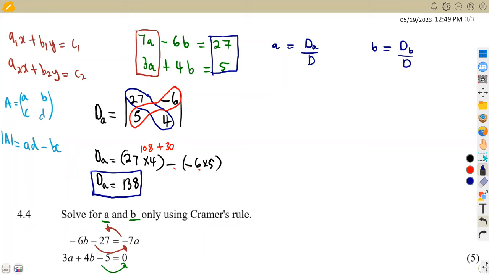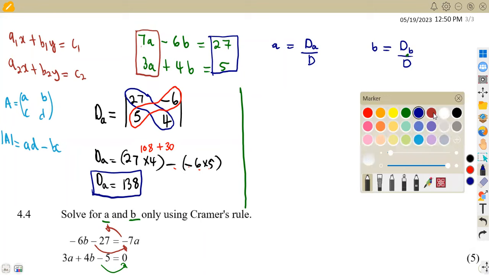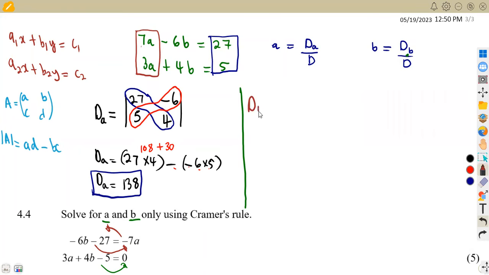So the same thing we are going to apply here to determine the determinant with respect to B this time. All right, so let's have this one, determinant with respect to B. So what you're going to do this time, you are focusing on B. You are no longer on this point A. We are now on B. So let me just remove this part here so that we can properly see what I'm saying. So this part, now we are saying we are going to be focusing on B this time. So this part of B is the one that we are going to replace with our constants.